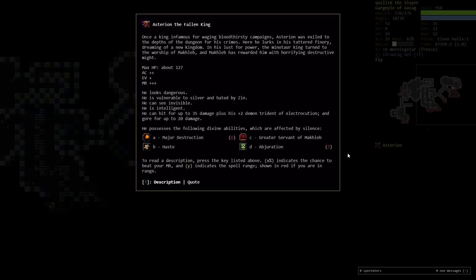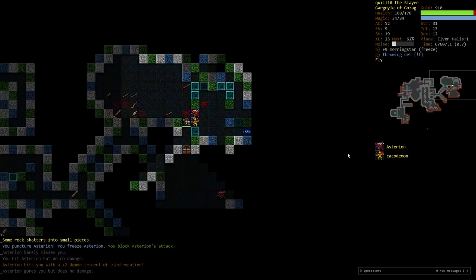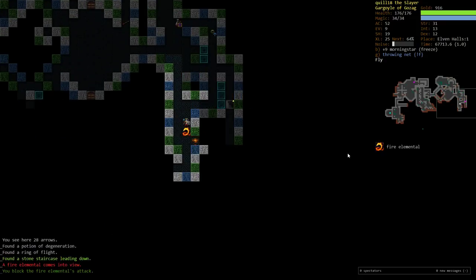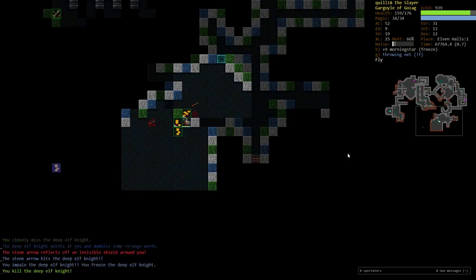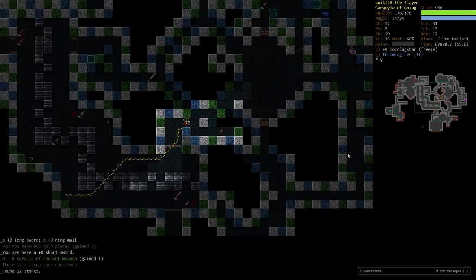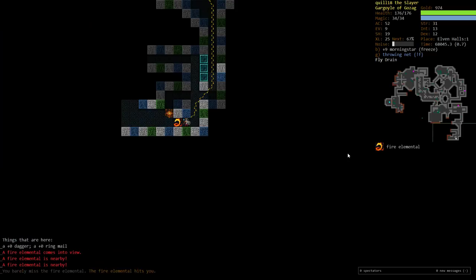Demon Trident Electrocution. I think what we'll do is just close the door. Oh, I didn't expect you to come over here. And I'm mostly worried about your summons. So if we are able to get right in your face right away, I think that's going to be all right. How's our mutations? Okay. Haven't changed in a while. Deep Elf Death Mage. That's okay. Death Mage is dead.